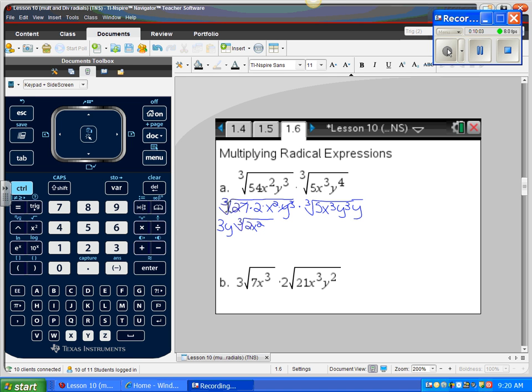Okay. Next piece. Cube root of 5. Leave it. Cube root of x cubed. Cube root of y cubed. So I'm left with cube root of 5y. Are we okay? All right, so now I can multiply. 3xy squared, y times y, cube root of 10x squared y. Can that be reduced any further?